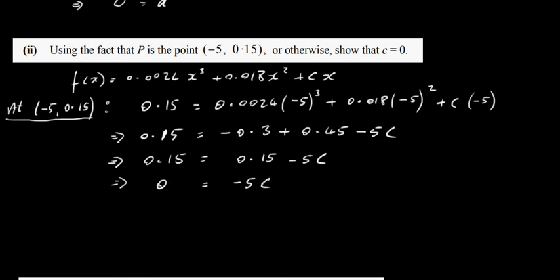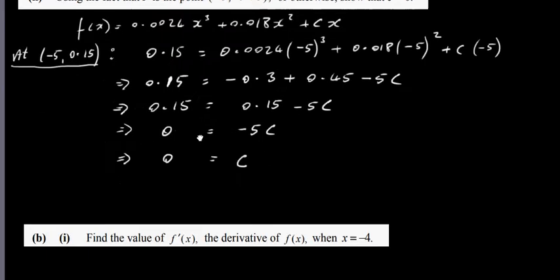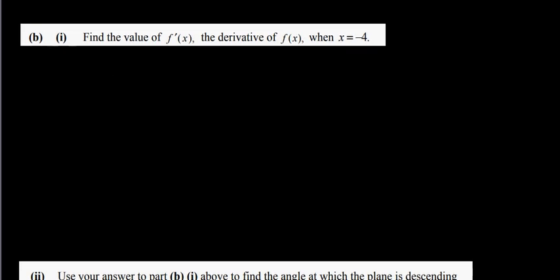Okay, and then just finally divide across by minus 5. So 0 divided by minus 5 is 0, and here we're left with c. So now we know that c is also 0 in our function. So all of this is going to disappear as well. So our function will reduce down to, I'll write it down here, f of x is equal to 0.0024 x cubed plus 0.018 x squared. The c and the d were both zeros, so this bit here, the bit that would have been out here, is gone at this stage.